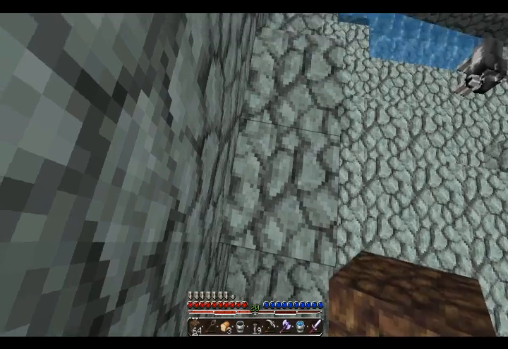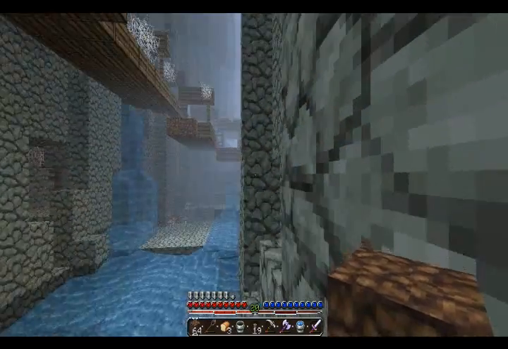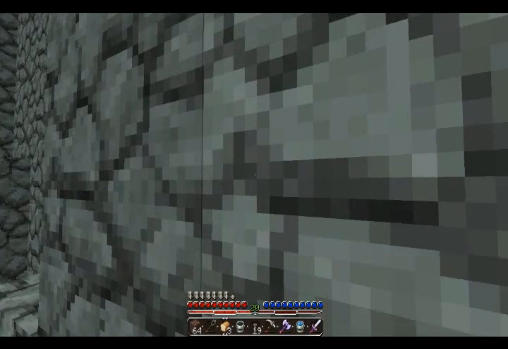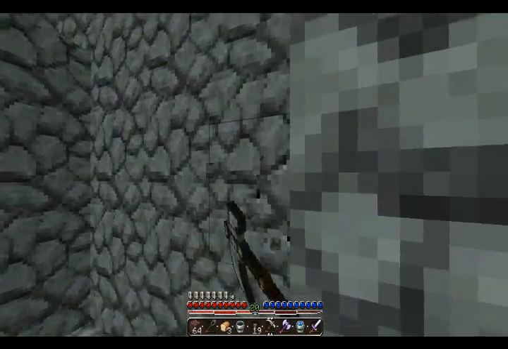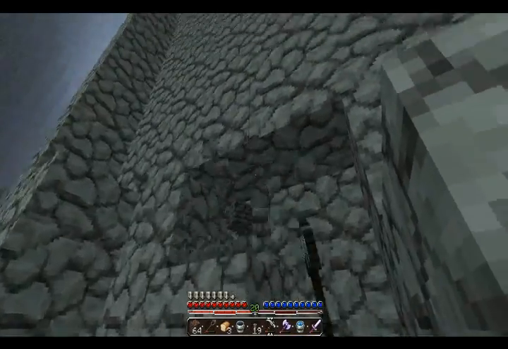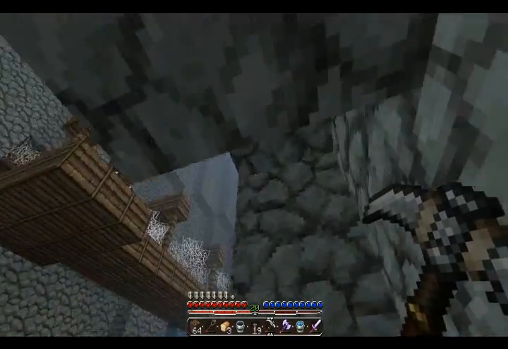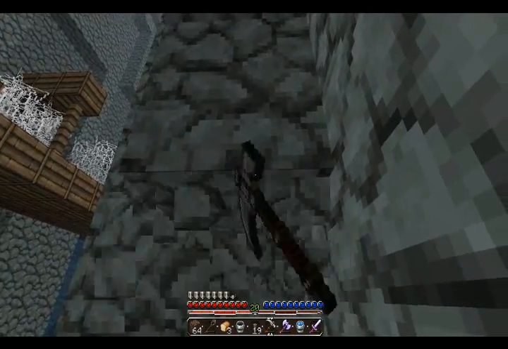Alright, and I know it's a bit frowned upon, but I mean, come on. These are just like sheer rock walls. And now I'll do it the legit way. Dig myself a little escape stairway.